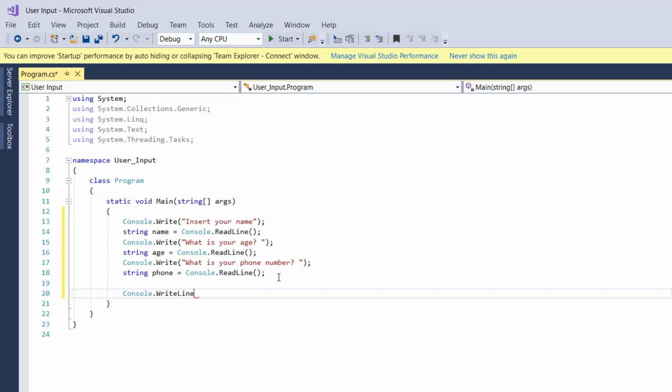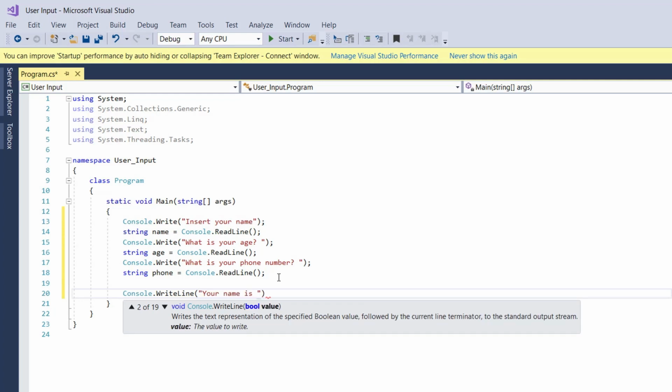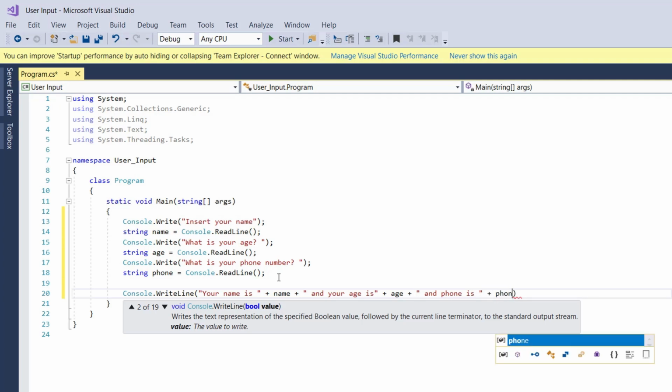Console.WriteLine. I want to move this to the next line as well, so I use WriteLine, and then I'll say "your name is" name, comma, "and your age is" age, comma, "and phone number is" phone.